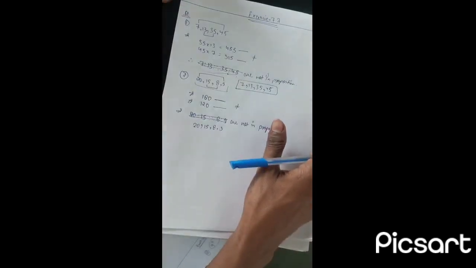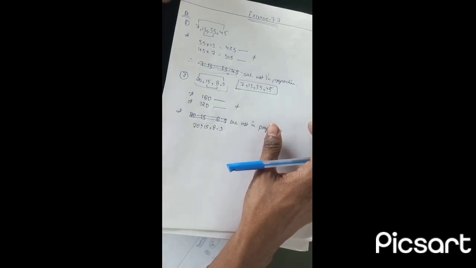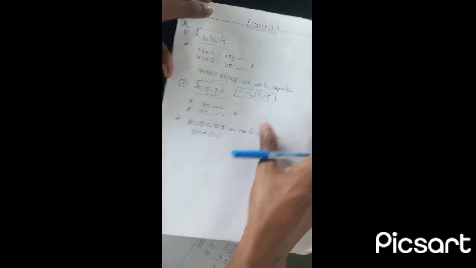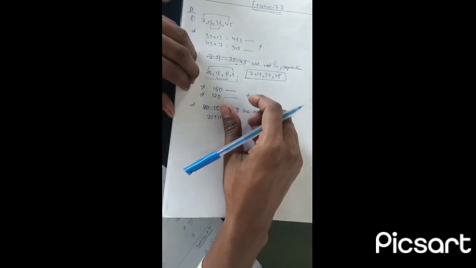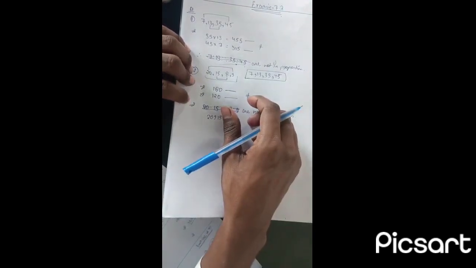Now we are going to come on to the next question of the exercise on ratio and proportion. We have to solve question number 2. Do the ratio of 25 centimeter to 4 meter and 20 second to 6 minutes form a proportion?